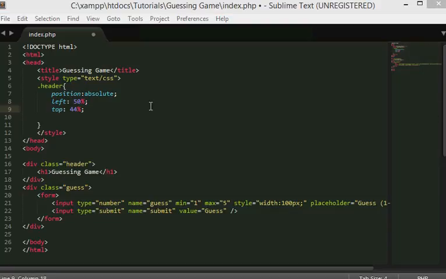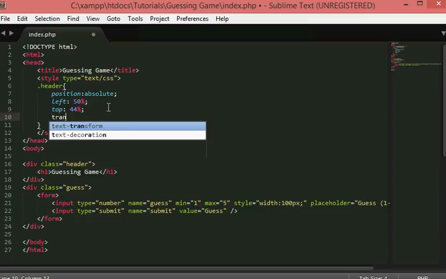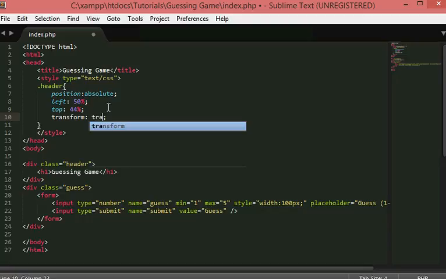So what you do is you type transform translate, and then there's 2 parameters in this, and since we said left is 50%, now you type negative 50%, and then the second parameter, since we made it top 44%, we make it negative 44%.